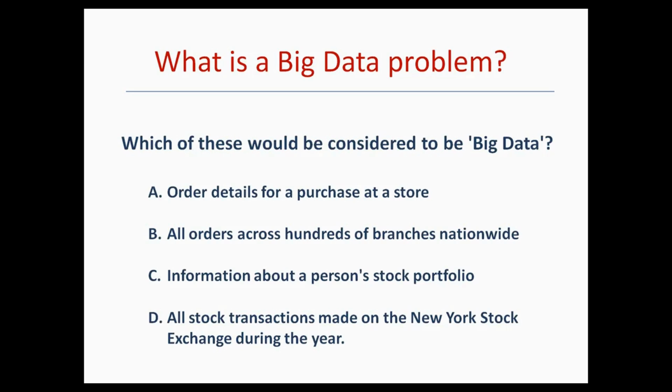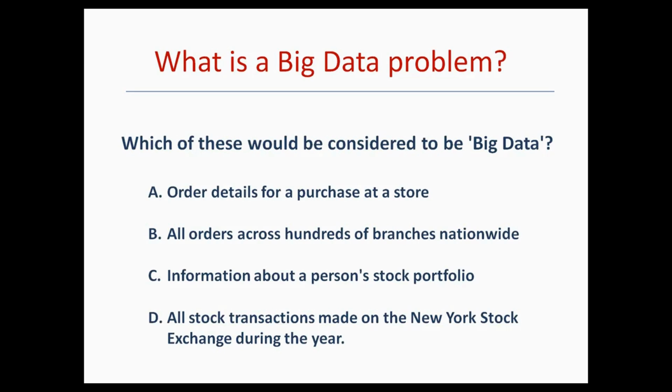In case of A and C, if you observe, that is a very small chunk of data. We can very well handle this in a relational database. But in case of B and D, that is where the data itself is huge and it's growing complex and wide. So that is where our relational databases really start struggling. So I'll tell you why RDBMS start struggling to handle data like in case of B and D.